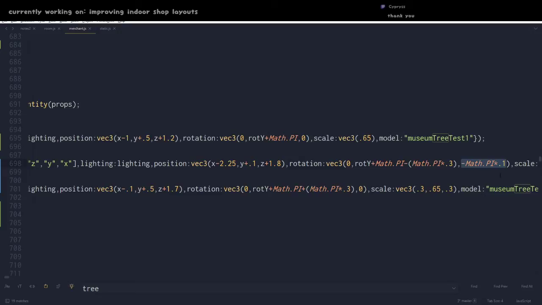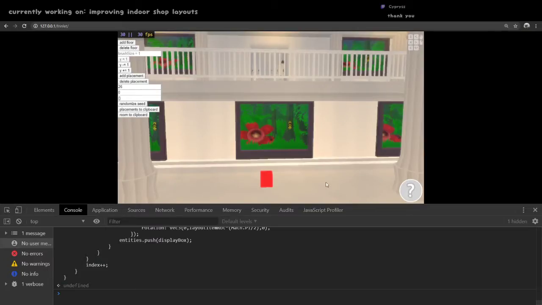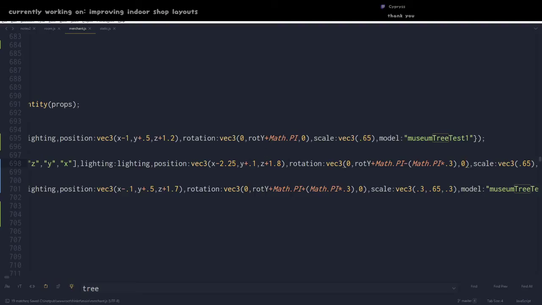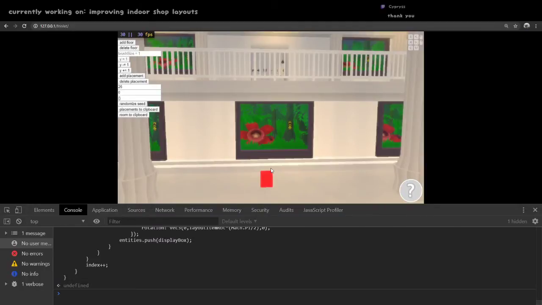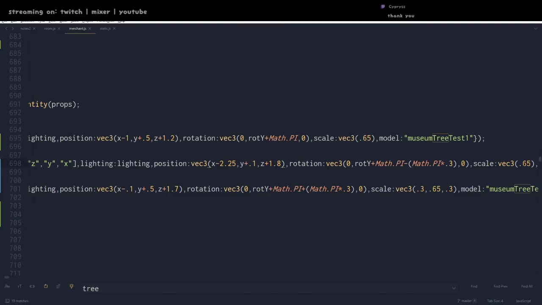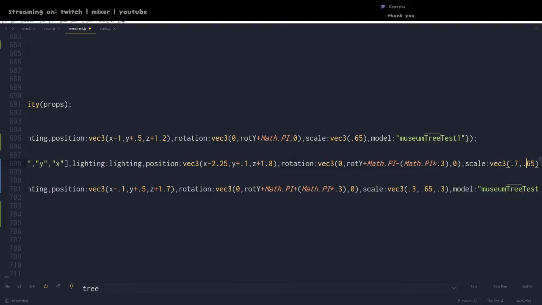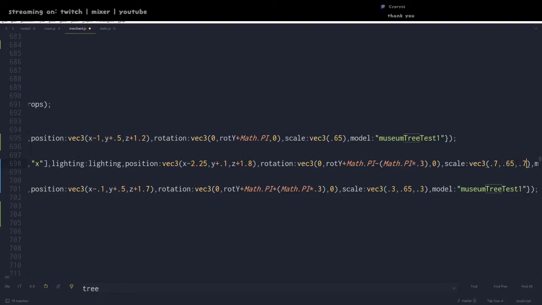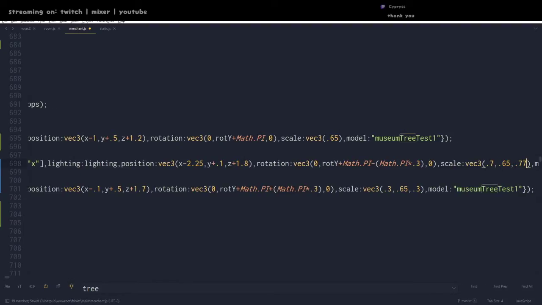All right, let's get rid of this rotation for now, which means we don't really need that rotation order variable, but we'll leave it there for now. Scale, let's bring it up. This is probably not the best idea because it's probably going to result in a lot of clipping. Okay, I'm going to bring it a lot closer as well.